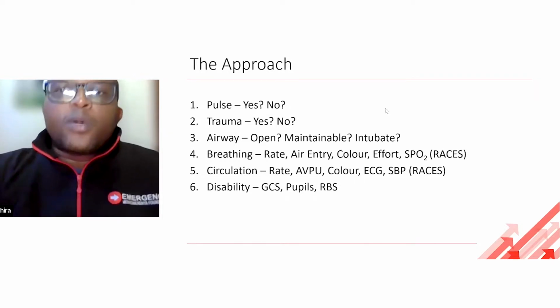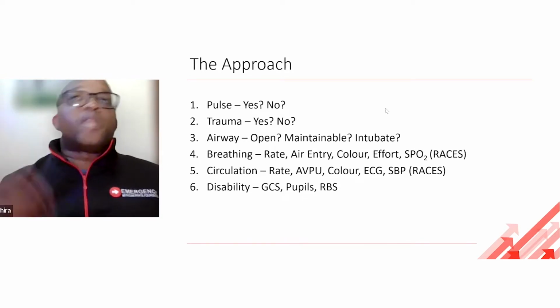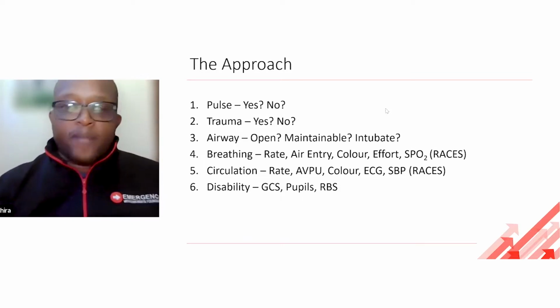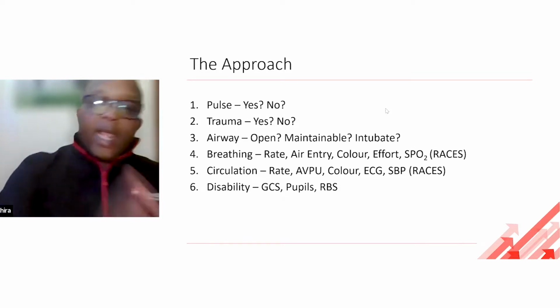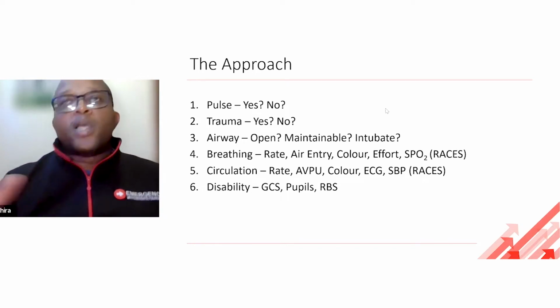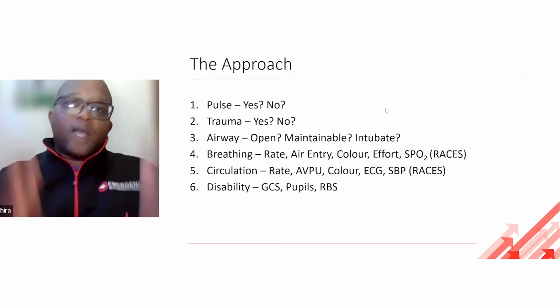So the definition of status epilepticus is a patient who has more than one seizure without waking up in between, okay? If you seize and you don't wake up and you have another seizure, you're in status epilepticus. So it's not about how long the seizure lasts. It's: are you waking up?